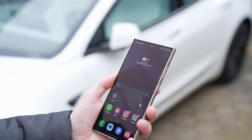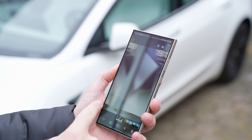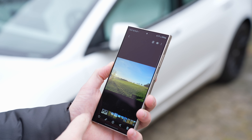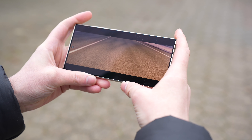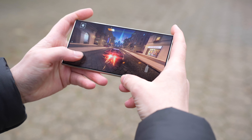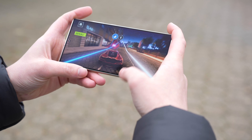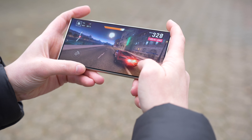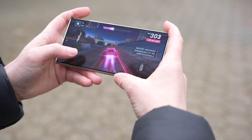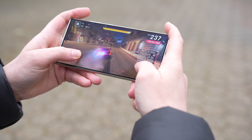The software is Android 14 with One UI, which I've been liking more over the past few years — it runs solid and smooth in everyday life. This year there's also a notable feature: 7 years of software updates and 7 years of security updates, which is totally awesome. For performance, the Snapdragon 8 Gen 3 powers the device. The smartphone runs really smoothly — no hanging or leaking during testing. That's extremely reliable, and you'll need that processing power to keep things smooth over 7 years.